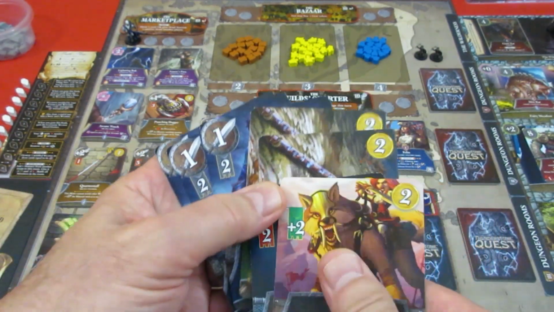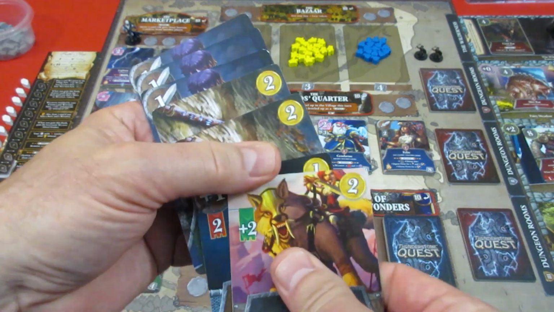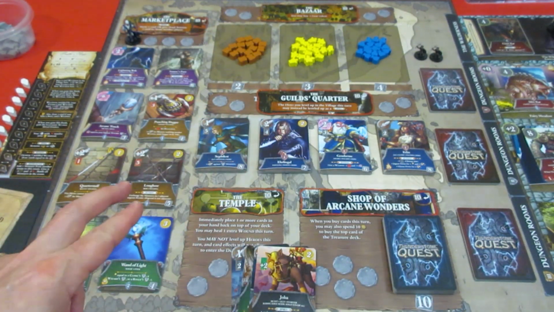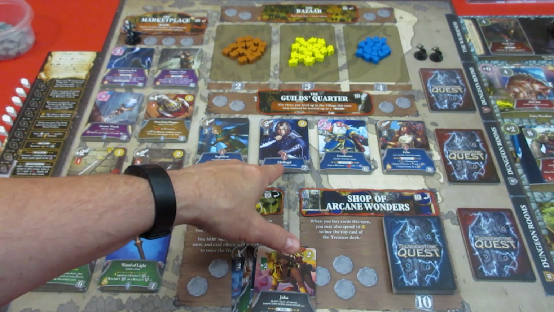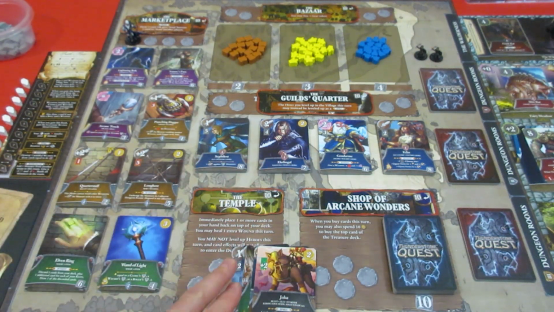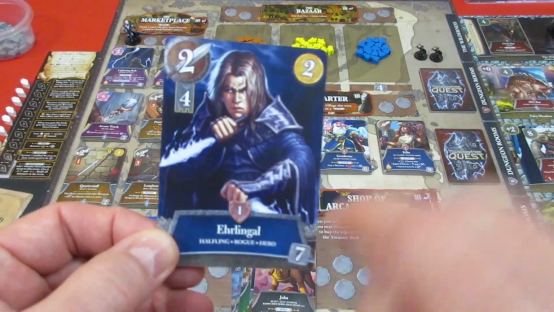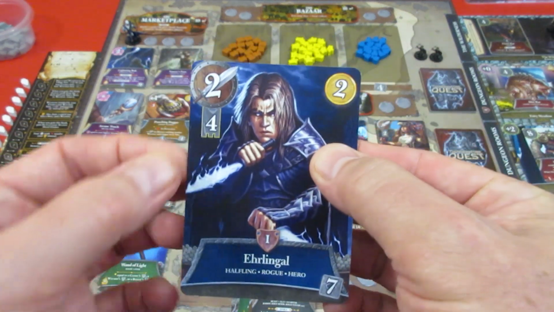So what do we have for gold in town? We have 2, 4, 6, we have 7 gold. So let's figure out what we want to pay for with 7 gold. This hero is actually 7 gold. I think we might want to start off by getting a hero right off the bat. So for our 7 gold, I'm going to purchase this guy.